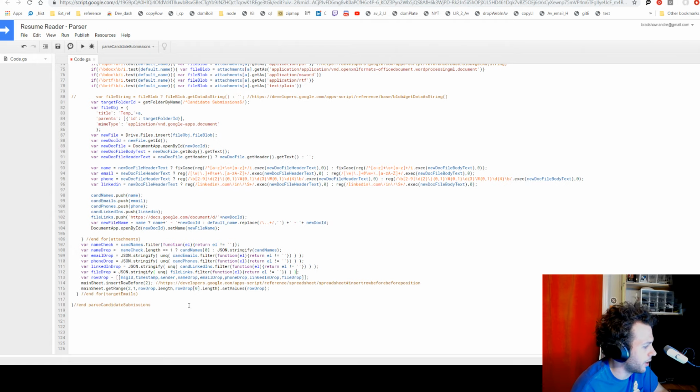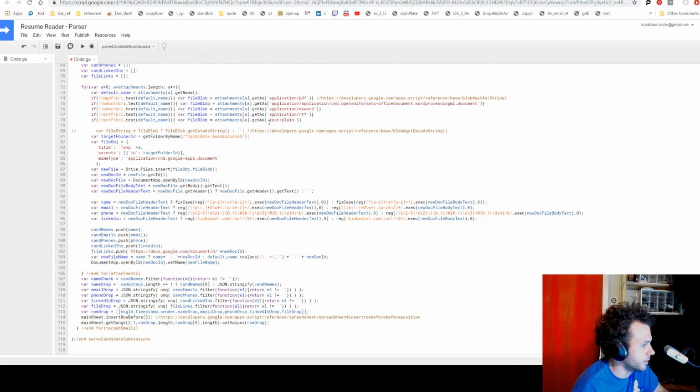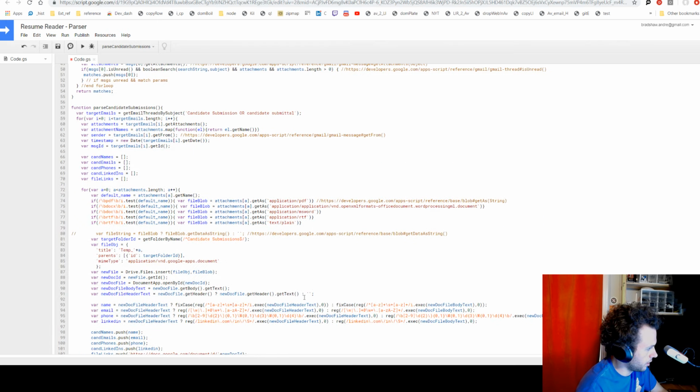So it should run fine now. The last thing we want to do when we're done here is mark that as read, because we're done with that email. So within the loop here, after we've successfully dropped this in here, we'll say message, what are we in here? What is this? Target, I know. So target emails, glad I checked.